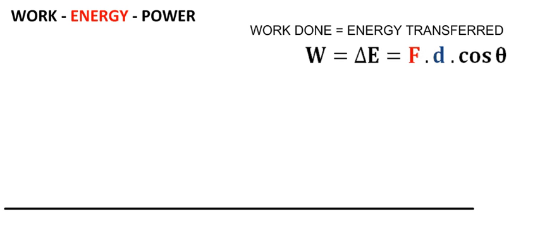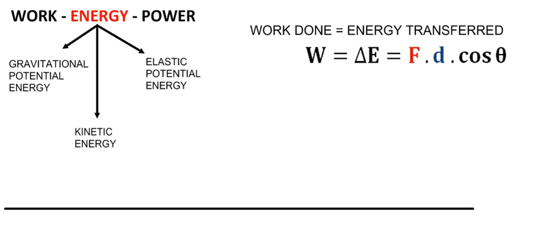We shall now consider mechanical energies by looking at the work-energy theorem. When we refer to mechanical energies, that doesn't necessarily have to involve machines. In fact, energies that we already know, such as gravitational potential energy and elastic potential energy, which are both types of potential energy, and kinetic energy, are types of mechanical energy.